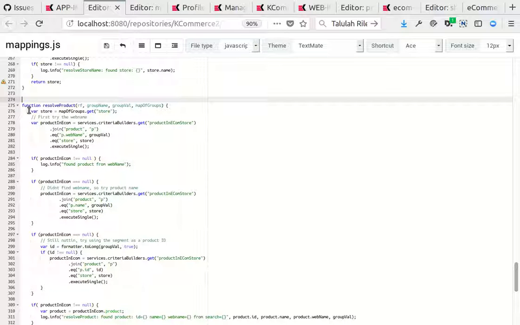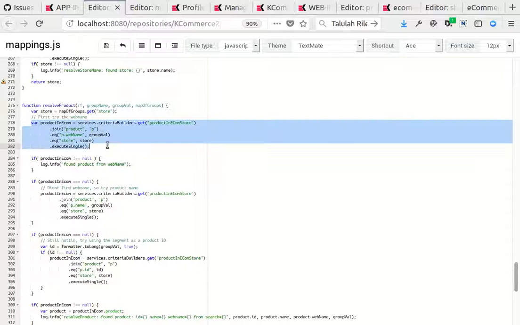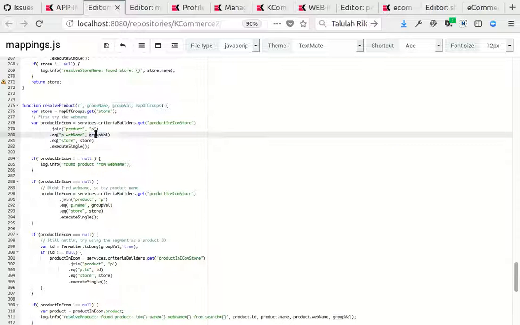For example, the first part identifies the store, and so what we do here is identify the store. We get that it's already been resolved by another resolver. We just get it. And then the next thing we're going to do is query the database. We're going to say, is there something in the database where that part of the path, iPad 123, matches the web name property?